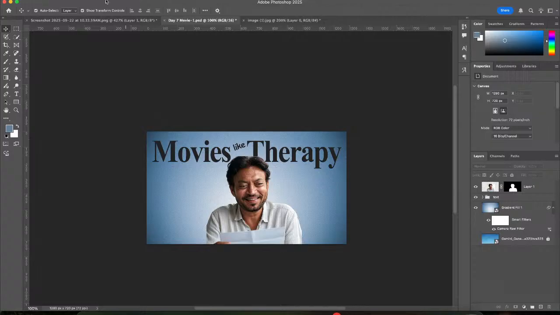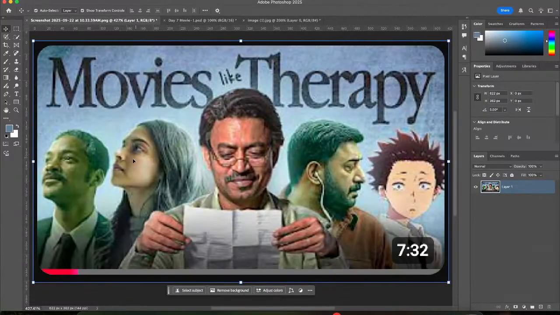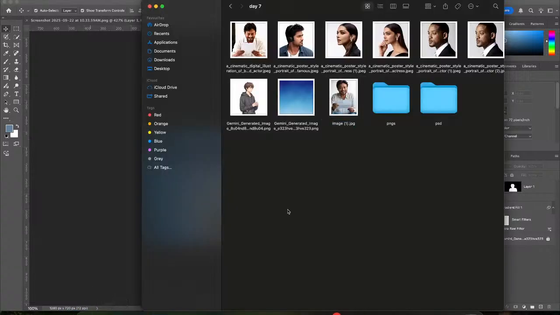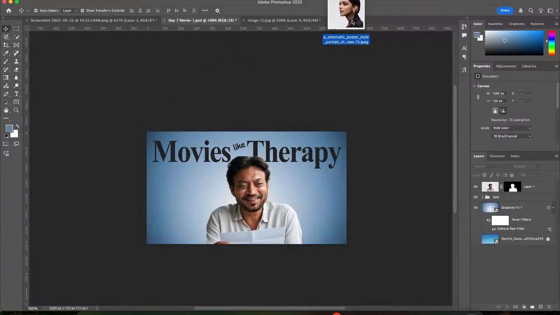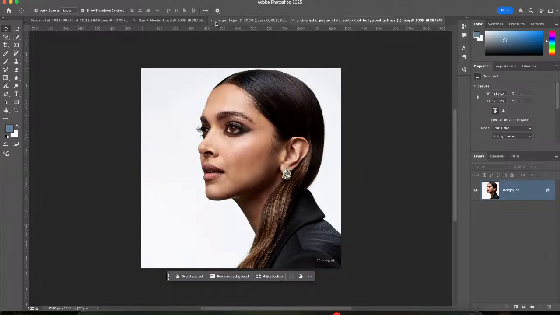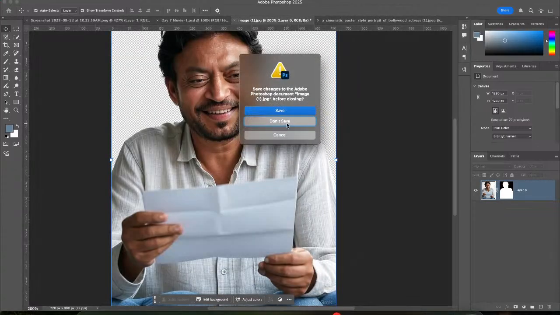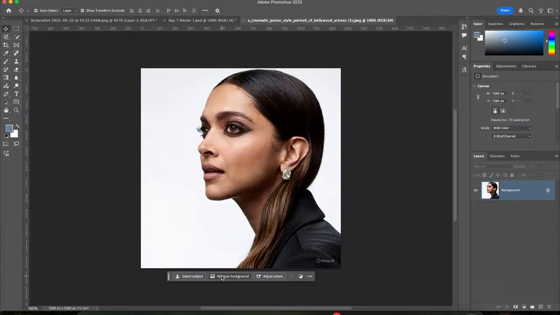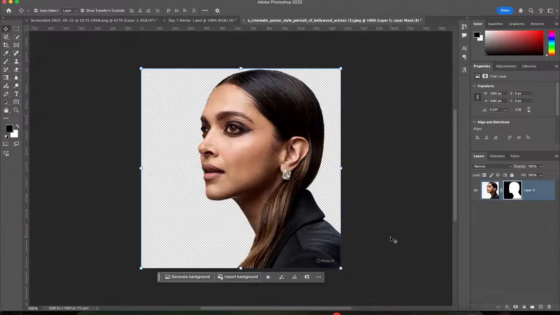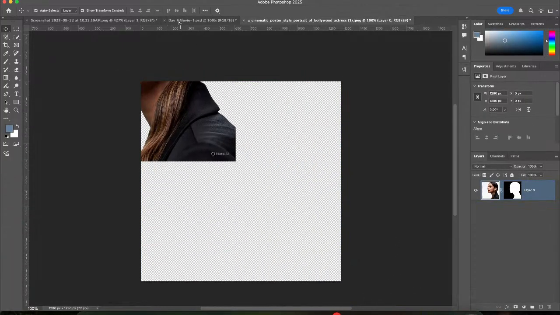Now going to add other images. On the left side Deepika Padukone, he is the famous Hollywood actor Will Smith. On the right side is a famous South Indian actor and one anime character. Okay, let's add all these characters first. Let's add this Deepika Padukone image. All the images you can download from the description. I already attached them in the description.